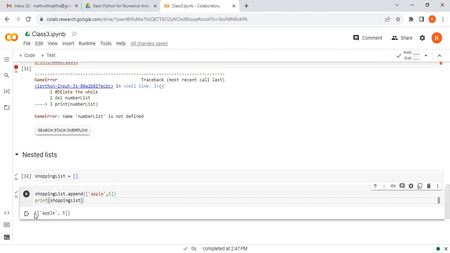Now this is my shopping list that has apple, 5 apples, whatever. Okay.